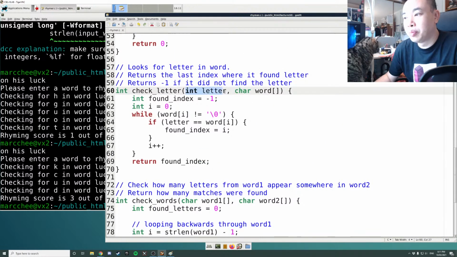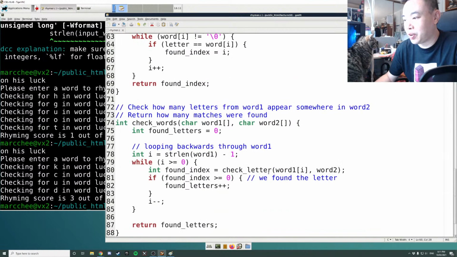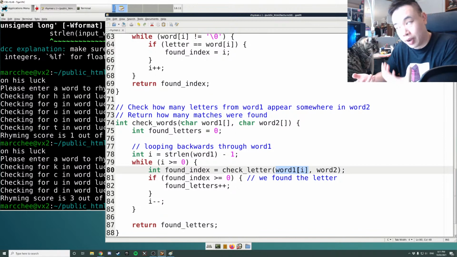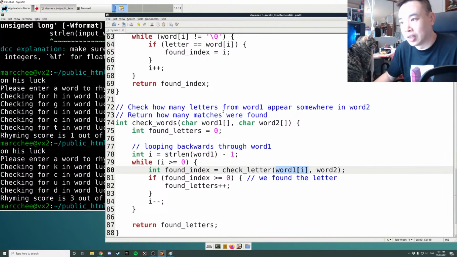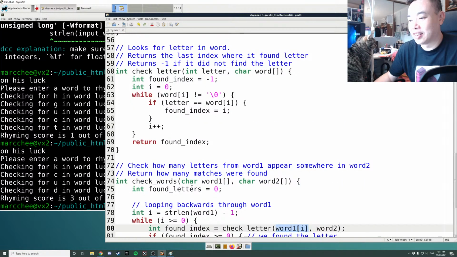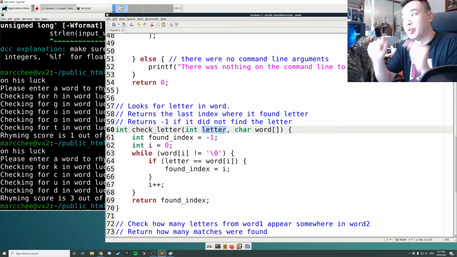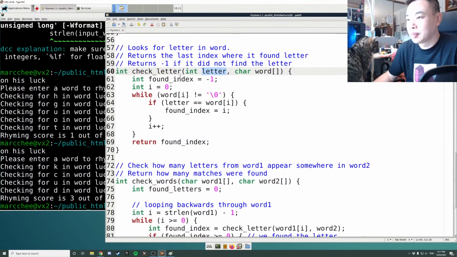Then we can put it into a function with an integer, because each letter in word 1 is a character, and a character is a number, which is the ASCII code of a letter. So long as we understand that, we can put a character into an integer function, because they're both numerical values, and we know that is going to work.